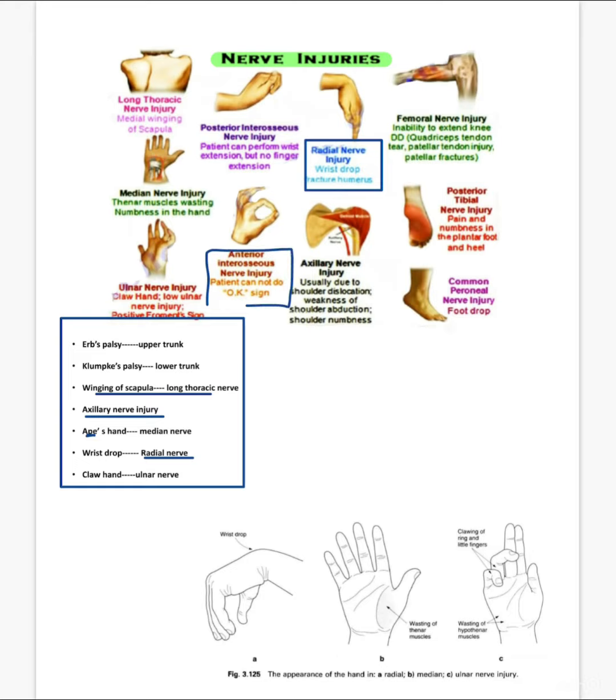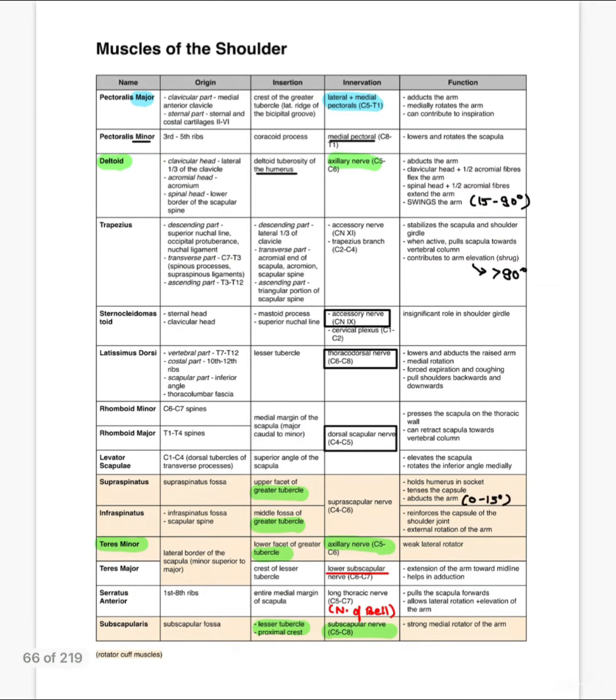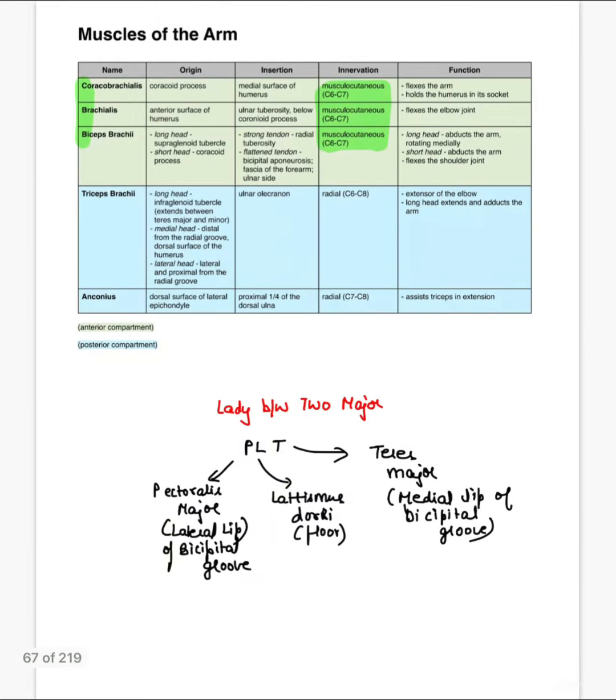Basically this is only the wrist, and they have tried to show it with the help of images, guys. Anterior interosseous nerve, remember, guys, OK sign. This is important, guys. Kiloh-Nevin sign or the OK sign. This is very important. Median nerve entrapment, guys, can occur at the carpal tunnel. Ulnar nerve will show a few signs, guys. We'll be revising each of the signs in the form of a flowchart, guys. So this is basically a flowchart.